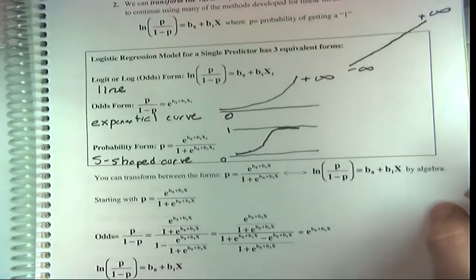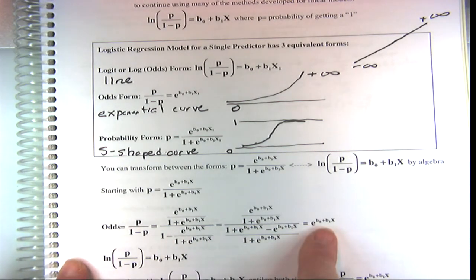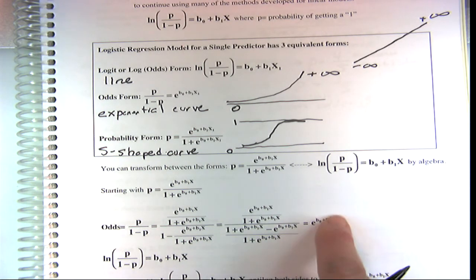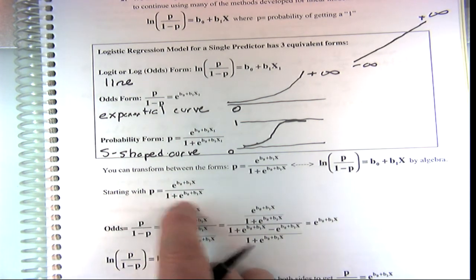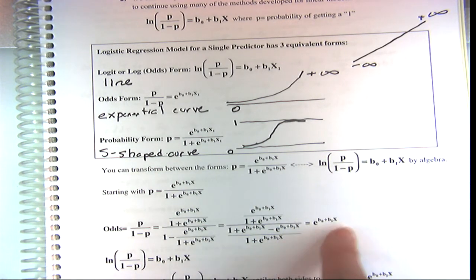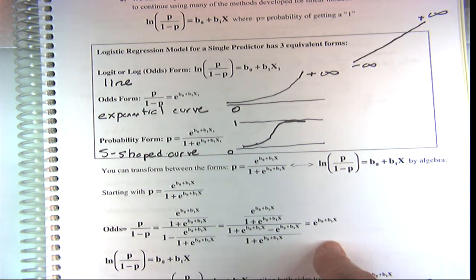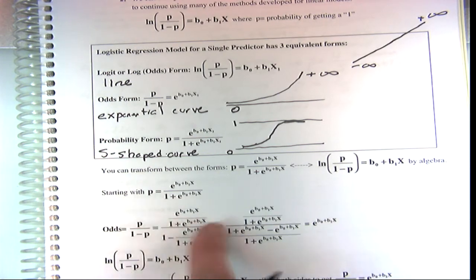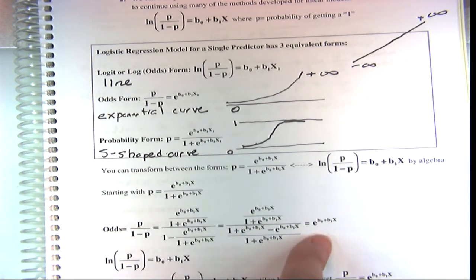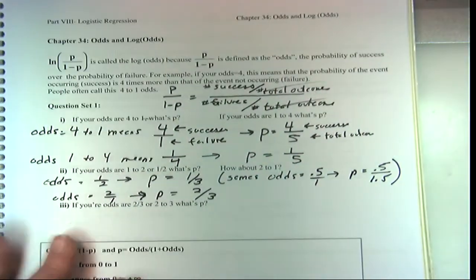So that's the same thing as this part right here. If your odds are this, then this is odds over 1 plus the odds. You can go back and forth there. You can just do it by algebra, but it's very simple to see if you think of it that way. The probability is odds over 1 plus the odds. Okay, so now we've got that.